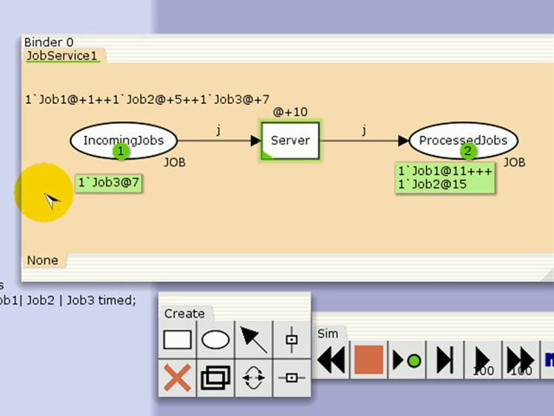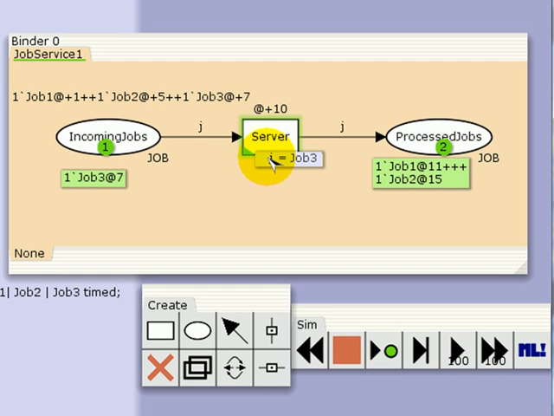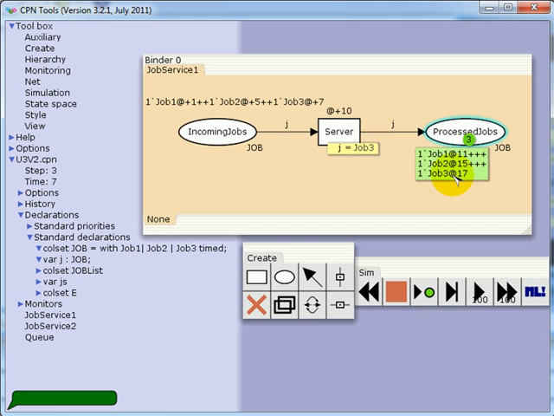Similarly, we can again go back to this event clock and see what time it is now. It says time 7, because this is the stamp on the third token, and this is the next time this transition can fire with something. Firing this transition at time 7 will add a token at the output with the timestamp of 17, because 7 plus 10 is 17. So that's how the timestamps on the output tokens are calculated.